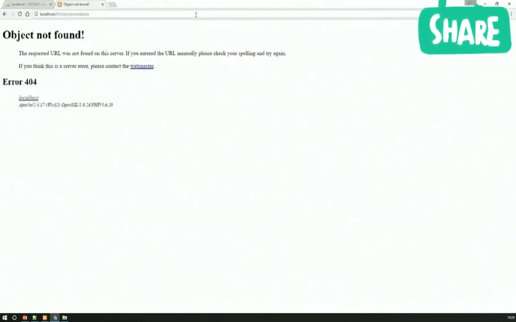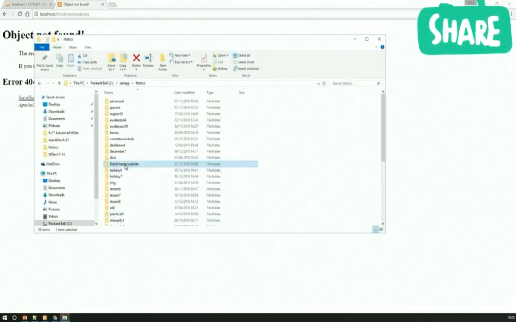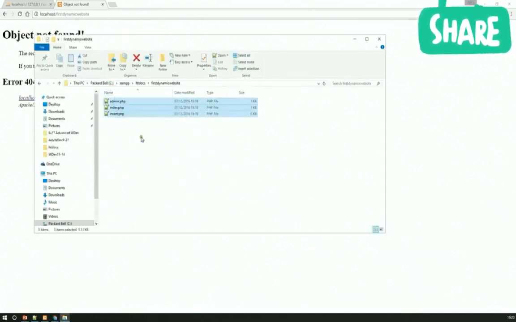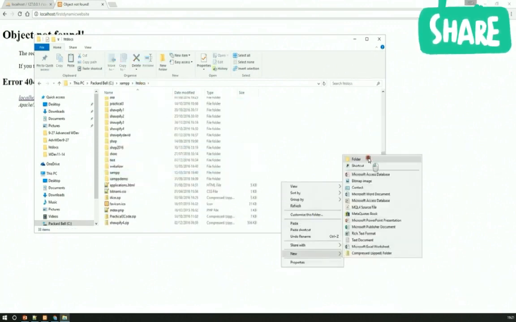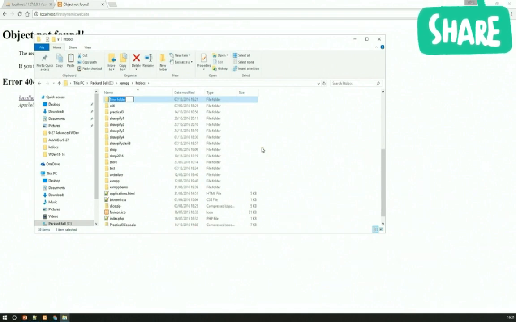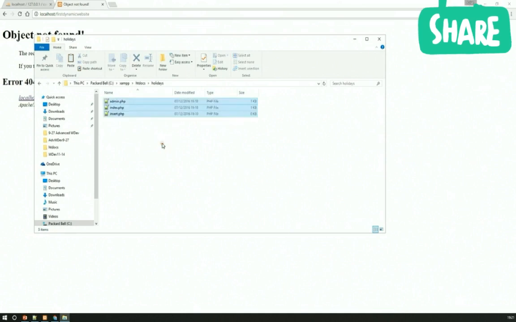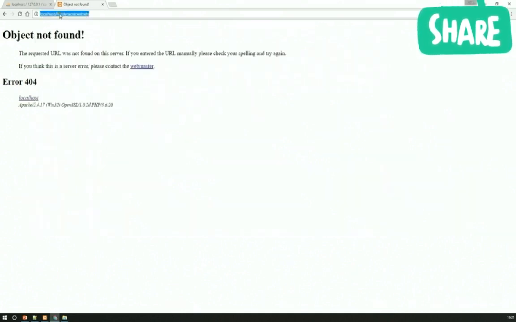So let's try localhost first dynamic website. Wow. Okay. Do you know what, guys? I just can't see what's going on. I'm actually just going to copy this information to another folder because clearly I've made a very strange error. I'm just going to call it the holidays folder. So we're going to put this information in here, and then we're going to open up the holidays folder. Here we go. Don't know what's going on there, guys. I must have made some weird typo that I can't see, so apologies for any confusion, guys. That must have been a little bit weird for you.